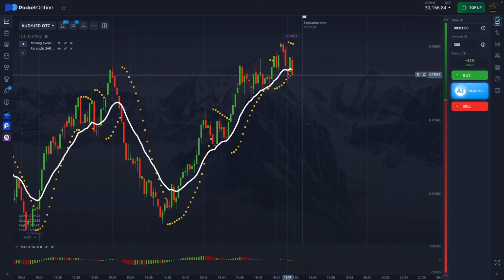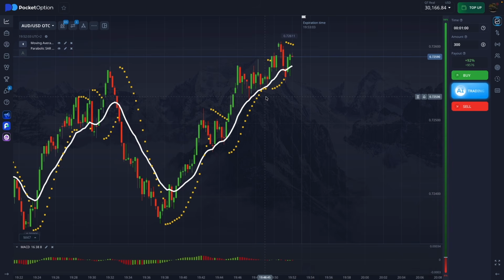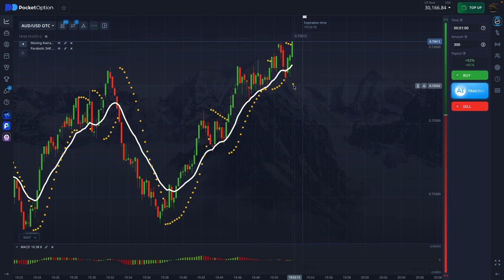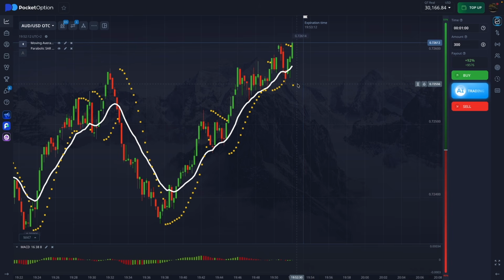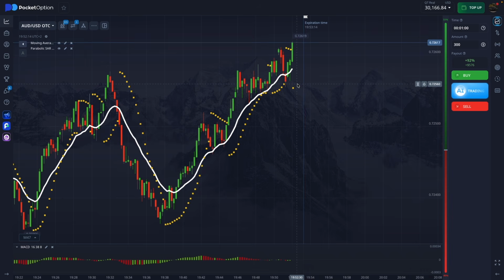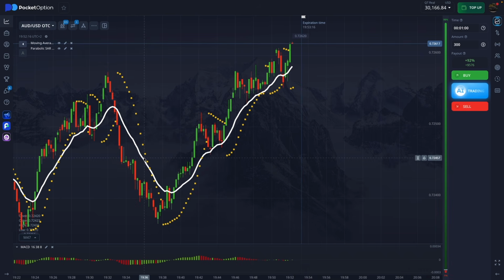Then, after I find a chart that, for example, is moving upwards, and I want to enter an up trade, I look at the SAR indicator. It allows me to see in the short term where the price is currently moving. To enter an up trade, I need the SAR indicator dots to appear below the chart. In that case, I can enter into up trades. However, if I see a downward movement and the SAR indicator dots appear above the chart, then I can enter into down trades.